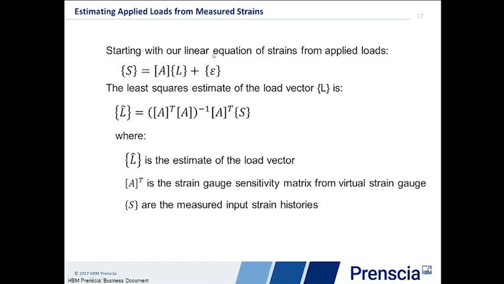Now you'll see that there's a term in here that we hadn't talked about before, and that is that the strains that are measured actually have errors associated with them. Basically limits on how low a strain they can measure, additional errors that may come in from misplacement of the gauges and things like that. So the complete equation is not only my sensitivity matrix from DesignLife and loads going in, but there are some additional errors on my gauges we'll come back and talk about later.